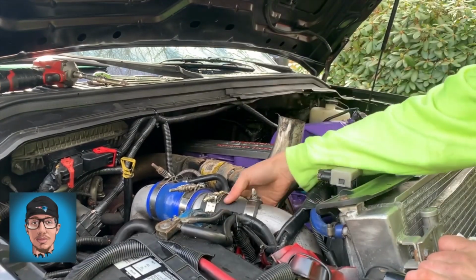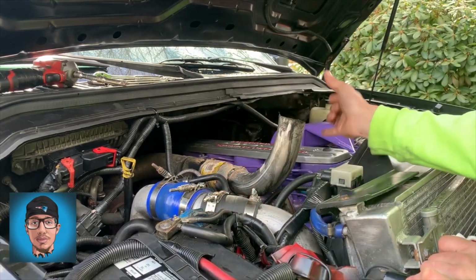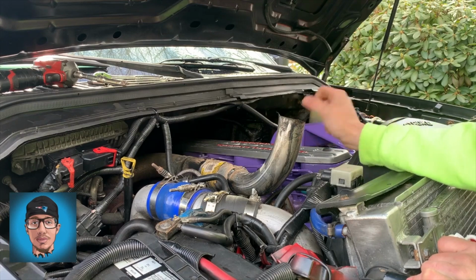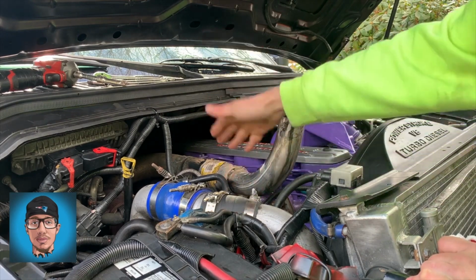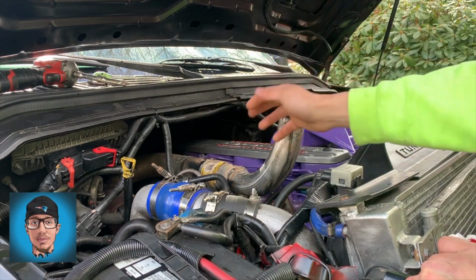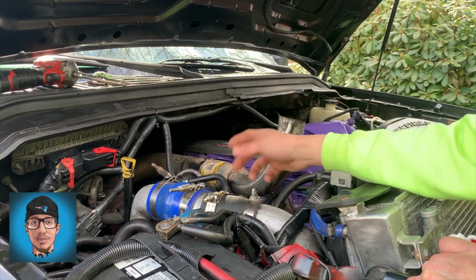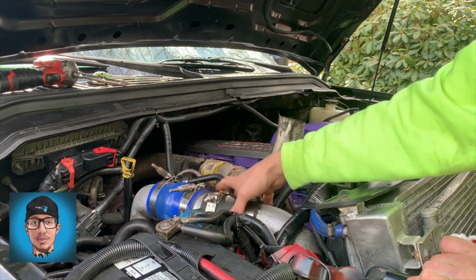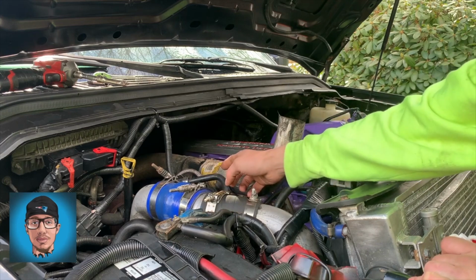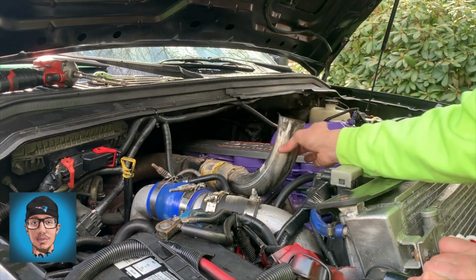Okay, so first things first, we got to get our intercooler piping out of the way, disconnect our turbo feed and drain. I already loosened the clamp, the V-band for our hood stackage here. So we'll pull that out of the way, and then we'll start taking the turbo off with those 15 millimeter nuts that connect it to the exhaust manifold. It's 10 millimeter on all the clamps, 15 millimeters on all the bolts that connect the turbo to the exhaust manifold, and it's a 7/16 for the V-band.